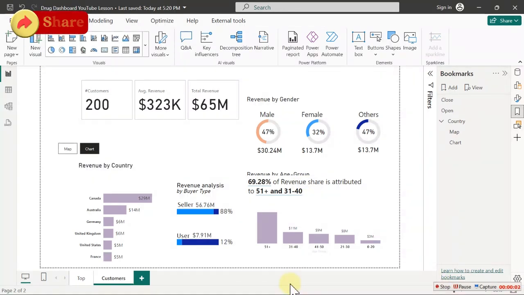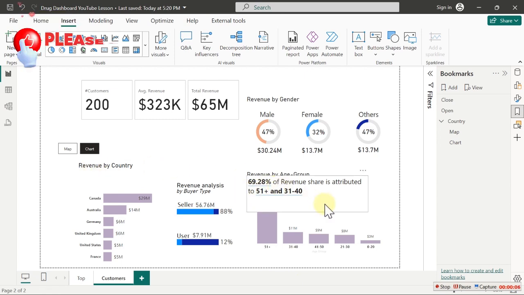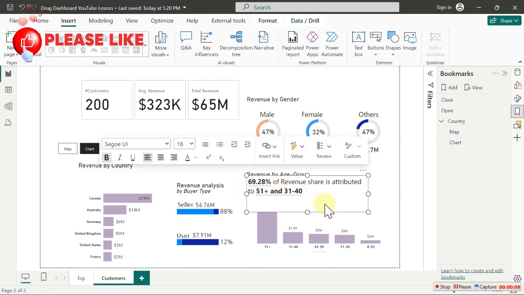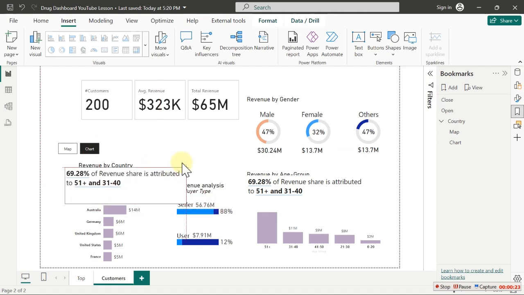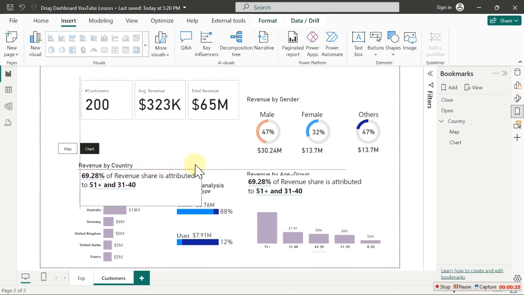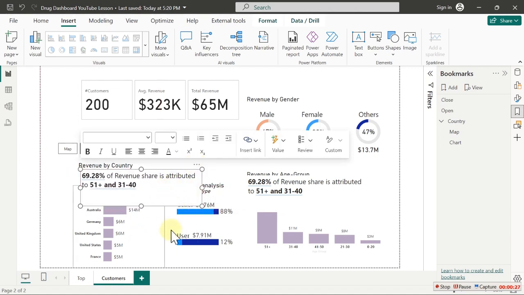The next part we're going to create right now for revenue by country is something that looks exactly like this. So for the first time, I'll do Control C and Control V to paste it, and I can move the pasted one away from here. So we are copying this, copy, paste, and we move this over here. Don't worry if you see it cover any place. That was because we have a background on it. We're going to fix that later, right?